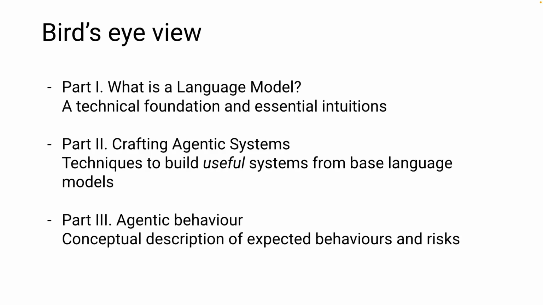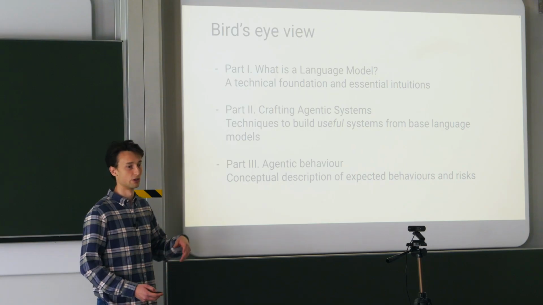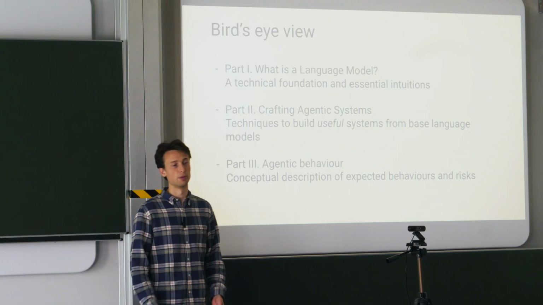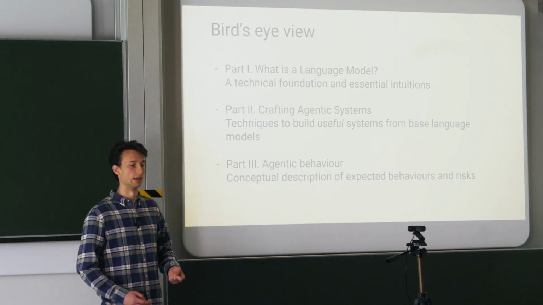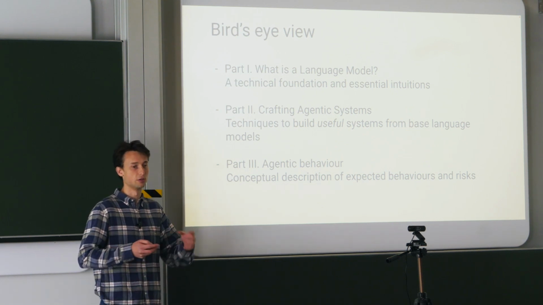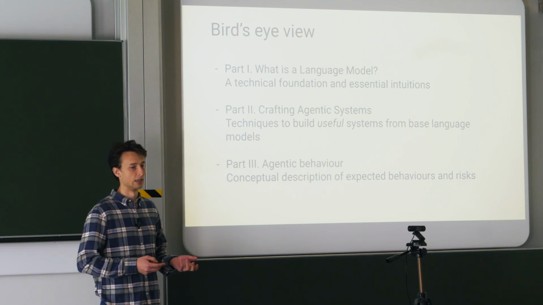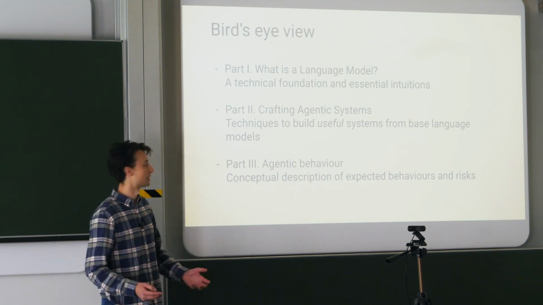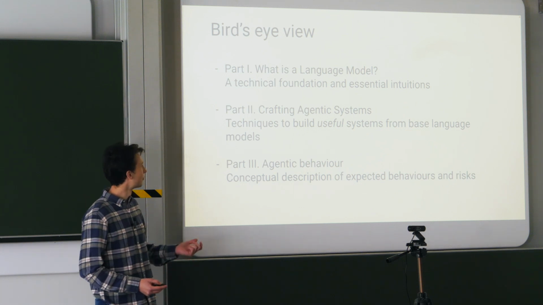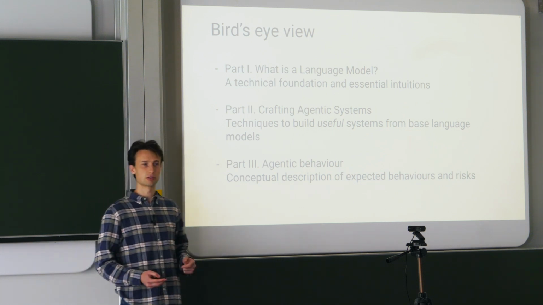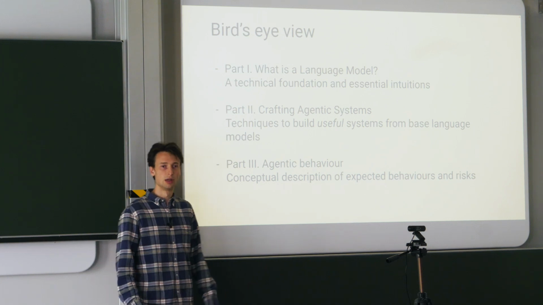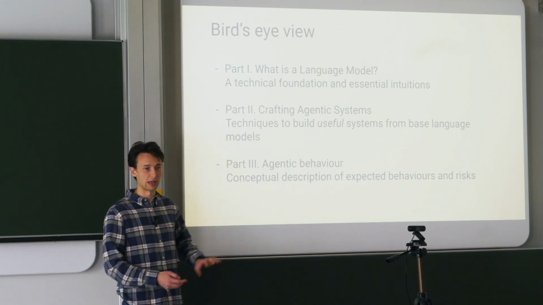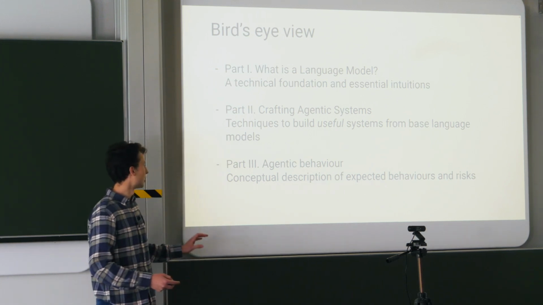In part two, the focus was on how to build a useful system from those base language models. So that was with various forms of post-training, mostly based on RL, thinking in particular about how to use this RL reinforcement learning to get something useful, and then scaffolding in agent architectures. These two sections are both quite technical. We're reporting what people do, and maybe giving a few intuitions for how we should expect these systems to behave.